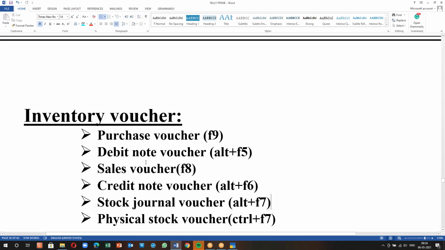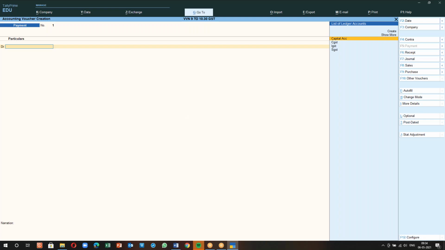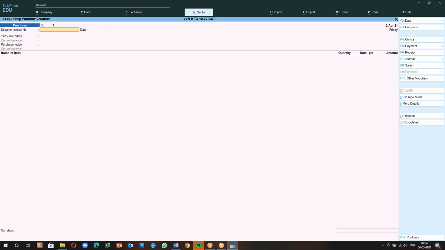Okay, I'll come back to that screen itself. Now, what's the shortcut key for purchase voucher? F1? No, F1 is payment voucher. For purchase, it is F9. F9 is the shortcut key for purchase voucher.